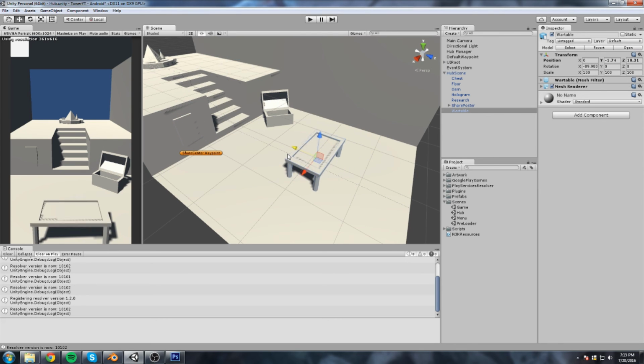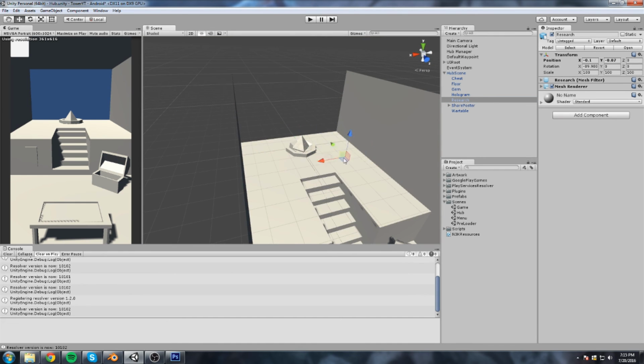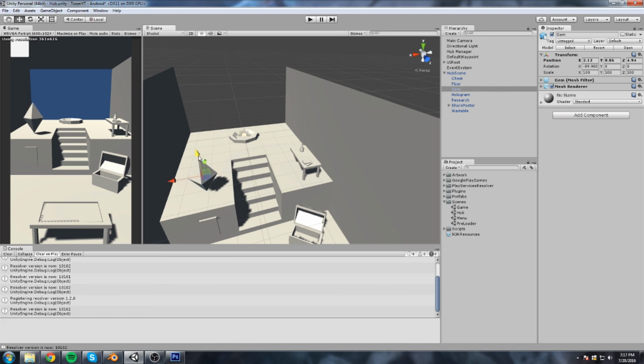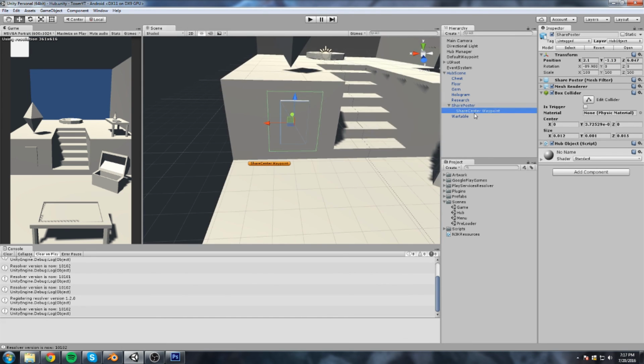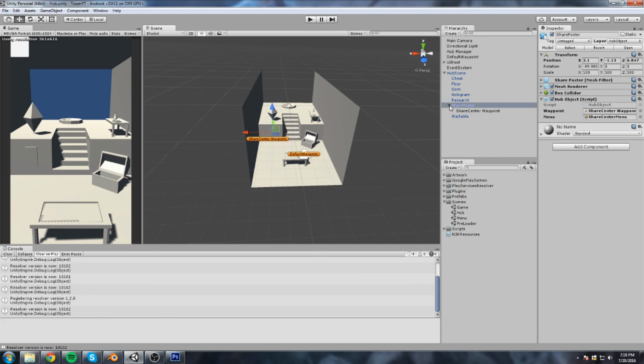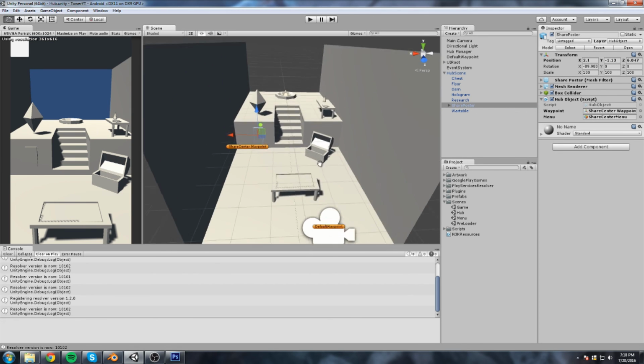But that's something I will be doing offline, so I don't have to take you guys through that. Right now I will just put the table where it should be, put everything where it should be, and then I'm going to be offline fixing pretty much what we've done in the last episode. Now, I think that if you kept the same name, it would not do that. It would keep the object, because the chair poster still has its own thing. It still has the box collider and also the waypoint, but the rest doesn't. So I'm going to go offline and fix that.